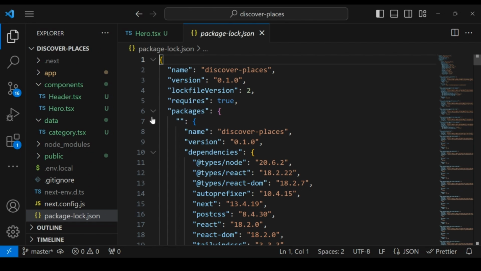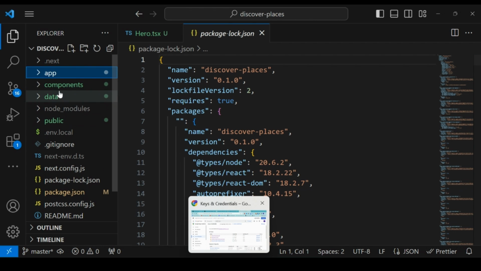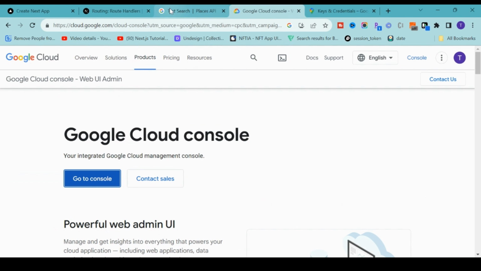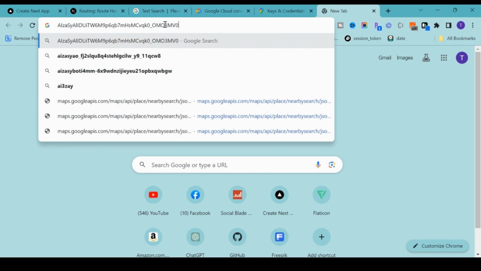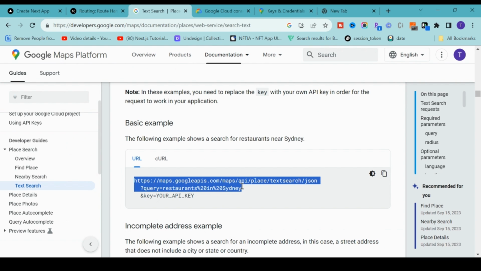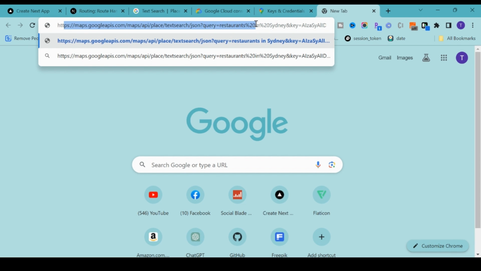Now we need to create the next API. In Next 13, we will create an API route and then use that particular API in our application. But before that, now that you have the API key, for now I will paste it here like this. Then go to this API endpoint. I will copy this API endpoint until this point, and paste it here like this. So this is the simple API endpoint call along with the API key, and click enter.